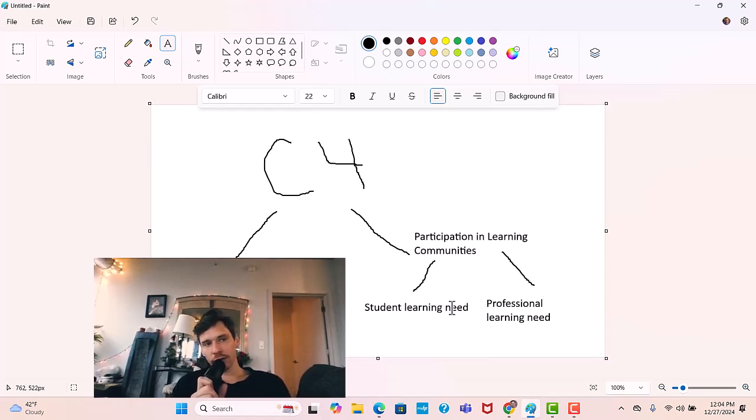So with student learning need, this is all about something that your students need to work on. Perhaps they have a skill gap that needs to be addressed, and it's not just your students, it's the other teachers' students, across the entire grade level. And what you do is you participate in professional development, you learn about certain strategies that could help bridge that learning gap, and you show that you've done that for yourself and your colleagues' students.